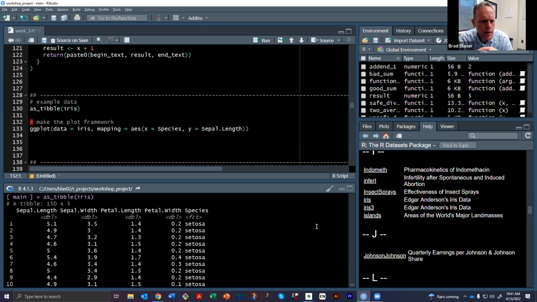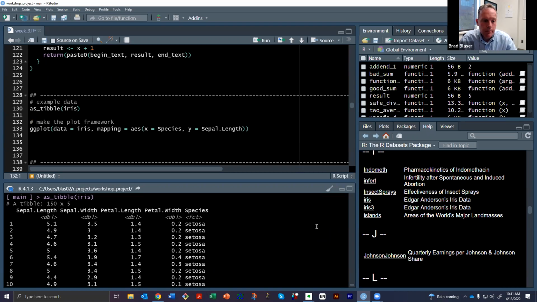Okay. So the initial thing you have to do when you're building a ggplot is establish the framework, as I call it, for the plot. This is like the underlying data structure that holds the table that you're going to plot from. And it holds what we call mapping values or aesthetics. An aesthetic in the concept of ggplot has a formal meaning, and that is a relationship between a visual parameter and a piece of your data.